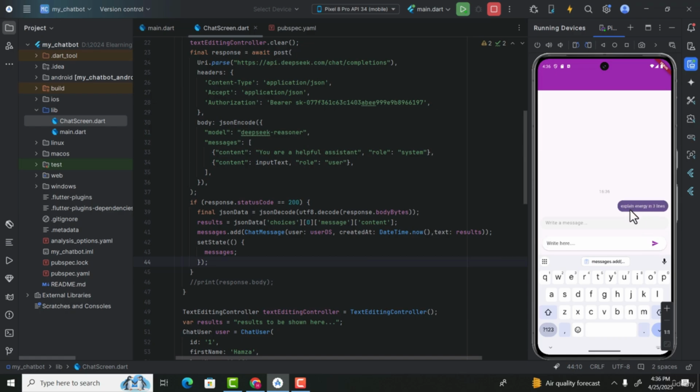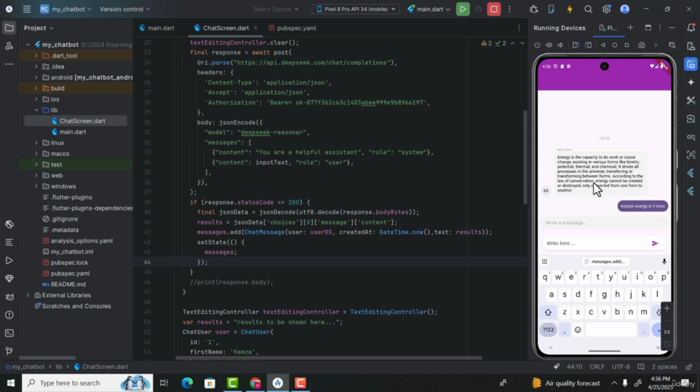Once we send, you can see this chat bubble here, and after that we should get a response here as well. And there you can see we also got the response from DeepSeek, and it is explaining energy in 3 lines. But you can notice that the response of DeepSeek is being displayed above our message. So this flow is not correct. Our message should be at the top and then the answer. It means that we want the latest message to be displayed at the bottom. On the other hand, you can notice that we got this DS here for this message, so it is indicating that this message is being sent by DeepSeek.